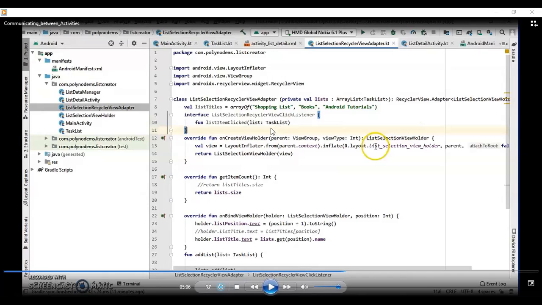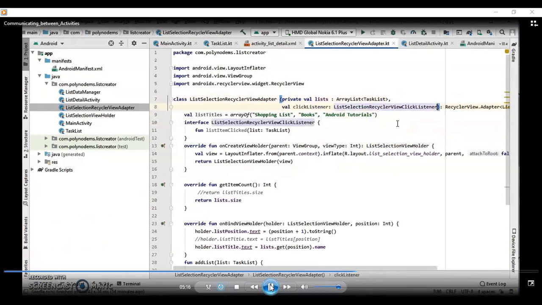So in that function again the task list will be passed. It is a predefined function, and we need to override the definition of that list item click function, right? So some changes are to be made here.